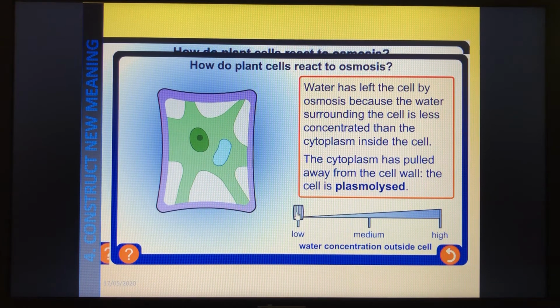So if we've eaten loads of sugar and we don't have the ability to get that sugar into storage as glycogen, more about that in B5, then the water will come out of the cells by osmosis and they will shrink and therefore not function properly. That's quite a difficult exam question for this topic.